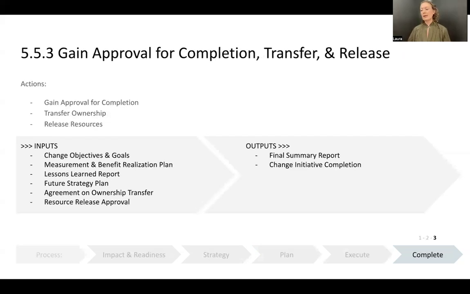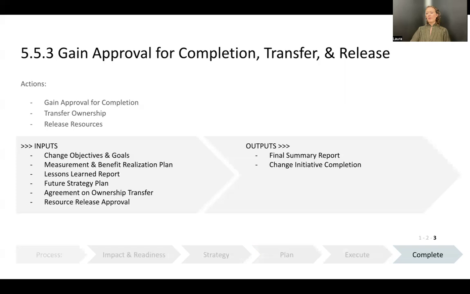Several activities need to be completed during this final step to formally close out the change. Completion, transfer, and release. Approval should be sought from stakeholders, steering committees, senior sponsors, or clients confirming the closure conditions have been met, including an evaluation of outcomes against objectives according to the agreed upon scope of change, a report of the lessons learned through the change, a document demonstrating the transfer of the change outcome to the appropriate stakeholder operational owners, and a plan to release any remaining change resources.